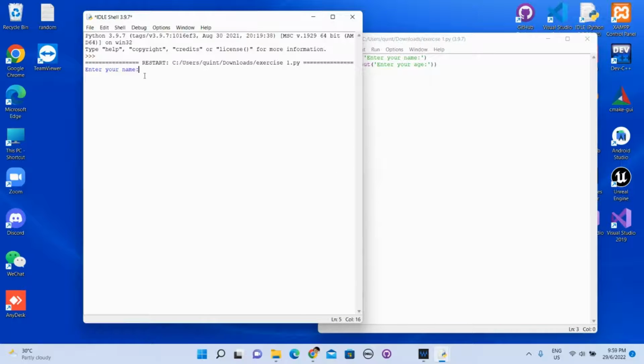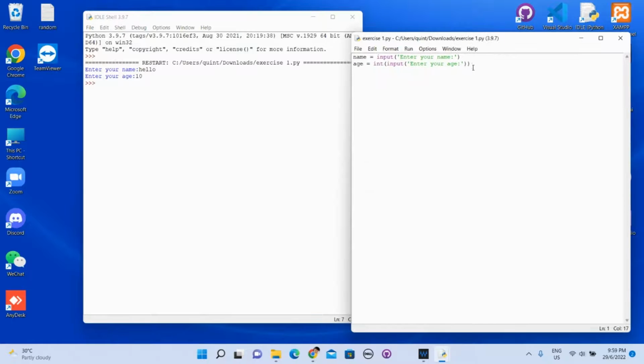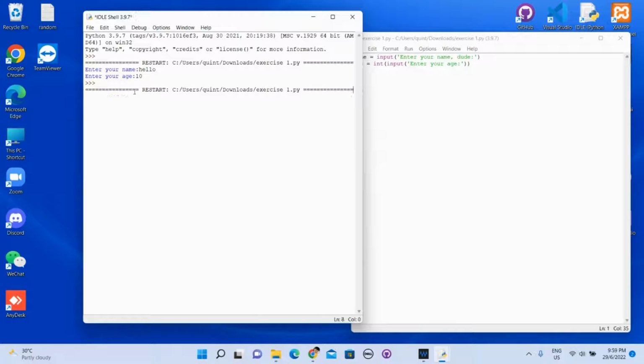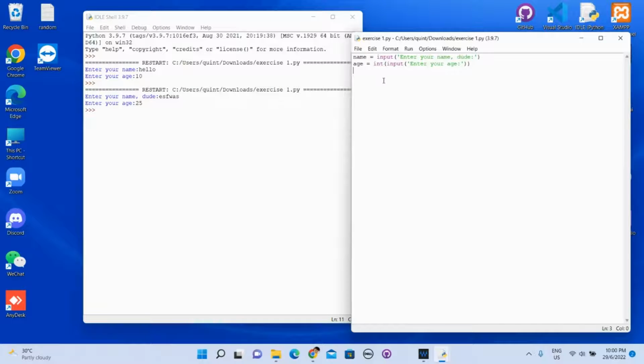Your name. See, what we type here comes out here. When we type hello, my age is that, nothing will happen because we didn't do anything with it. But right now, if you type "enter your name, dude", save, F5, enter your name, dude. See, it corresponds to our system. Okay, now let's do the logic.